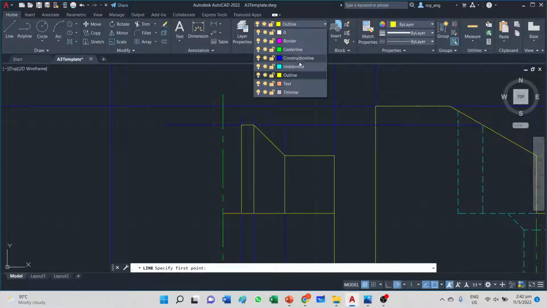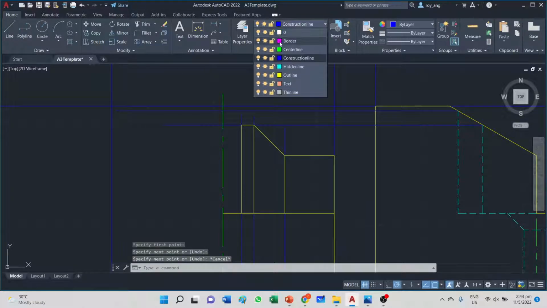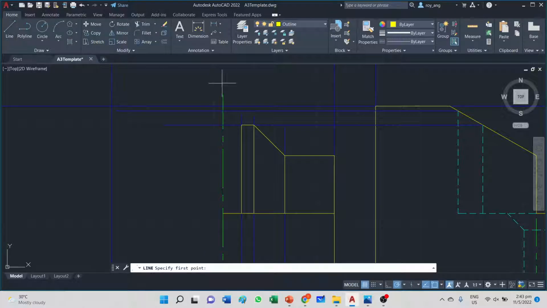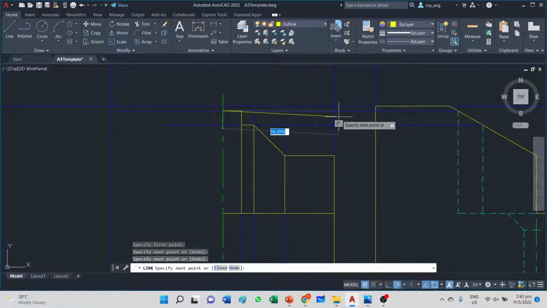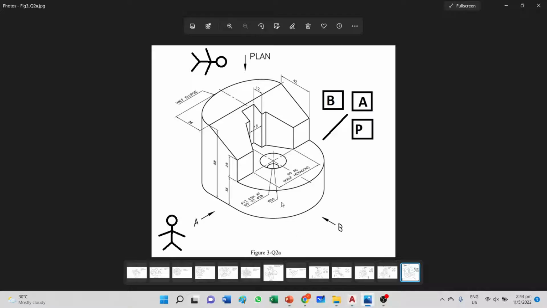And what I'm going to do is go to the construction line, and I can draw a line across, and this is a straight line all the way up and across. Okay, and that is the rectangle cut out of the hexagon, which is shown here.